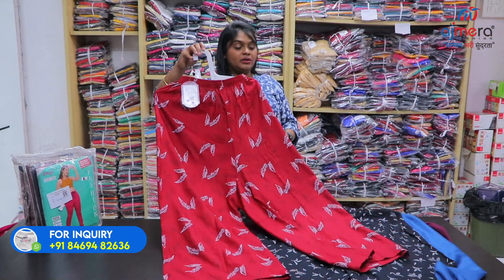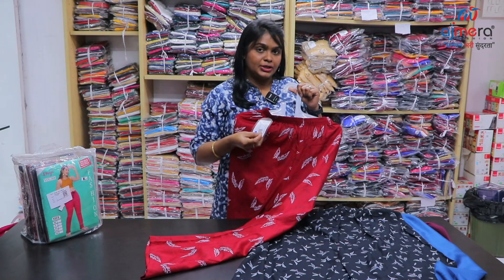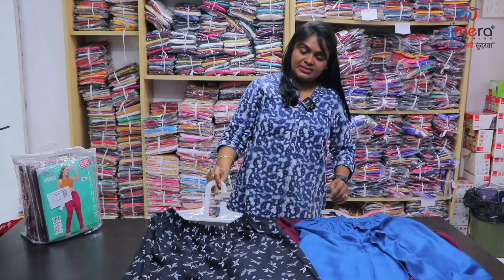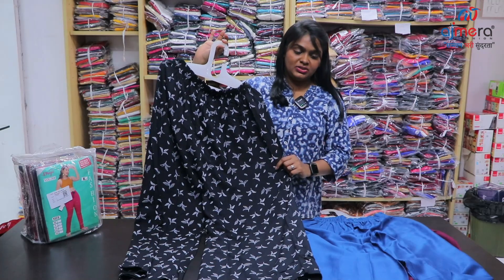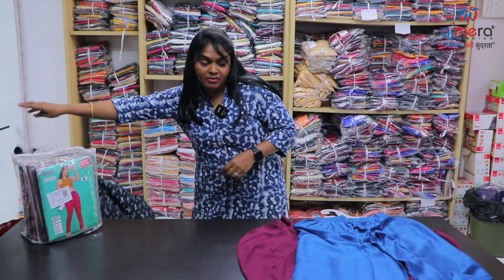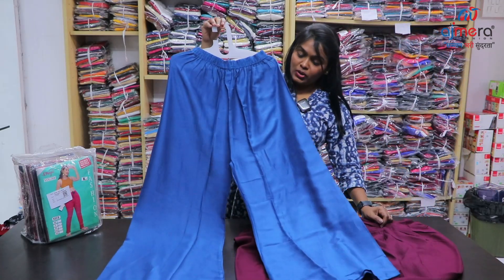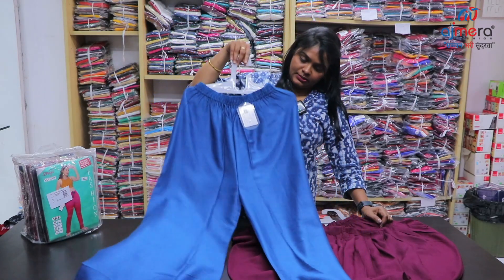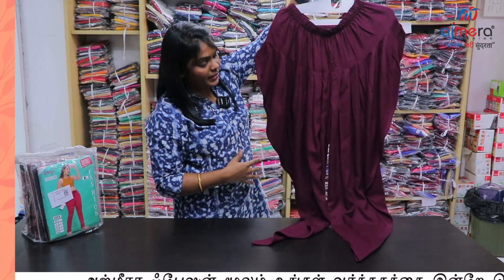Plazus — floral printed. Any collection you take, you will find a code with the Ajmera tag and number of pieces. Black and white color printed, perrier size, casual wear — a lot of rich and different look collections. One blue color plazus, simple and sober, in shining rayon material — a lot of shining and very soft feel.